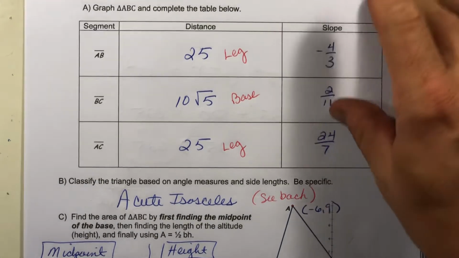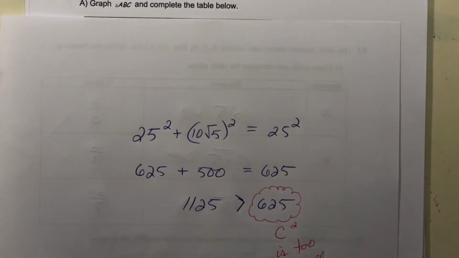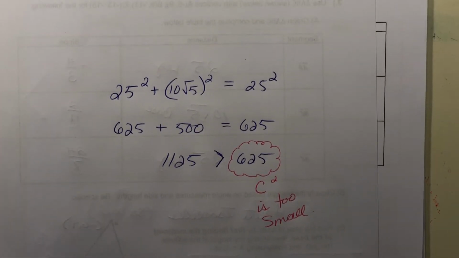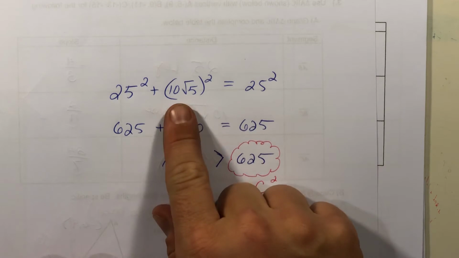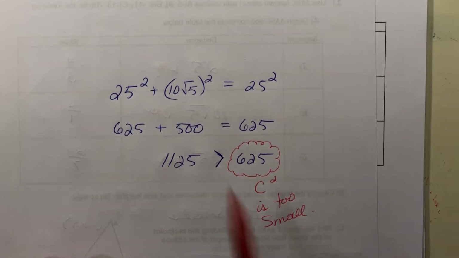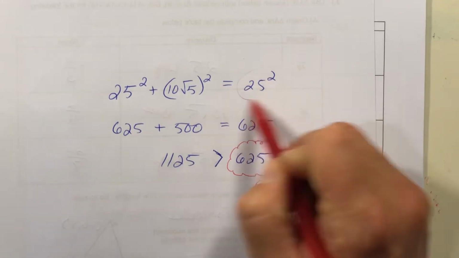Because in order to figure out if it's acute or obtuse, we're going to use the Pythagorean theorem. So just very quickly, briefly, I have already done that on the back here. So 25 is one of the biggest side lengths, right? I typed this in the calculator, right? 10 radical 5 is like 22 point something. So remember, we always have to have the biggest value over here.